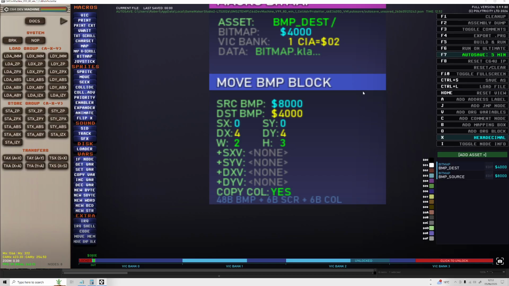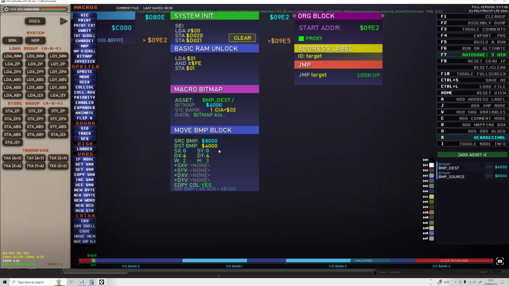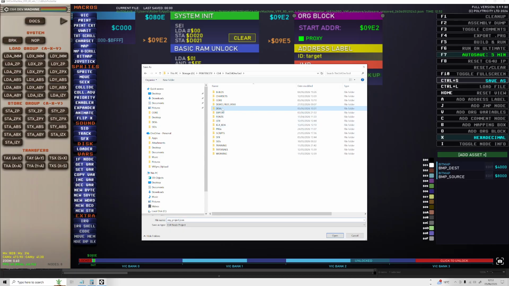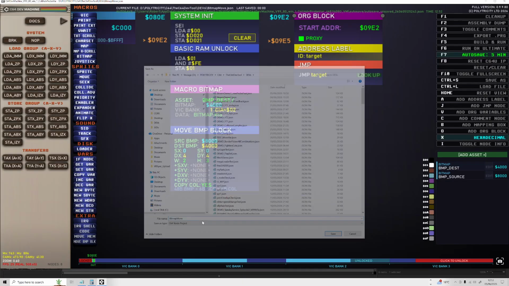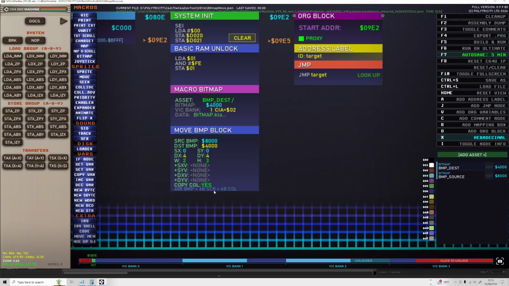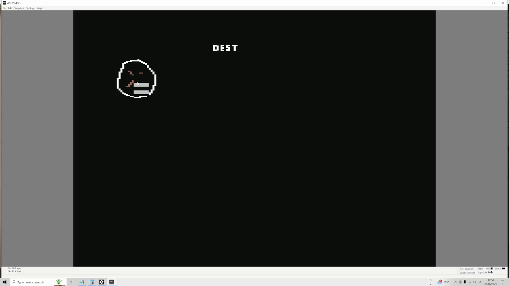I think it's going to copy everything and replace it. So it's going to load the bitmap, copy this over to it, and that's what we'll essentially just see. I'm going to save it in case I get a crash, because it just tends to happen quite a lot for me. Let's call this bitmap move. Okay, and I'm going to hit F5. It's going to copy the color as well. We see that. Okay, we got a bit of chaos there.